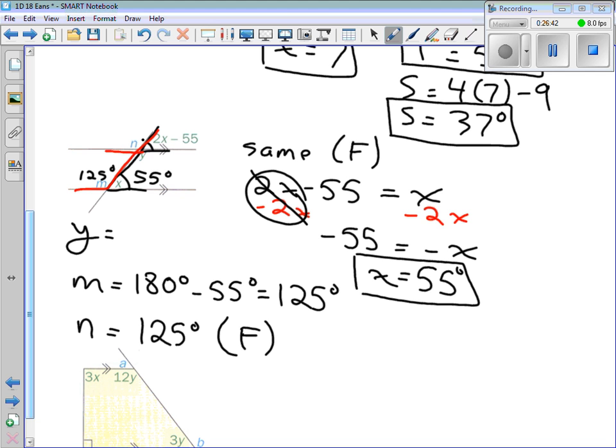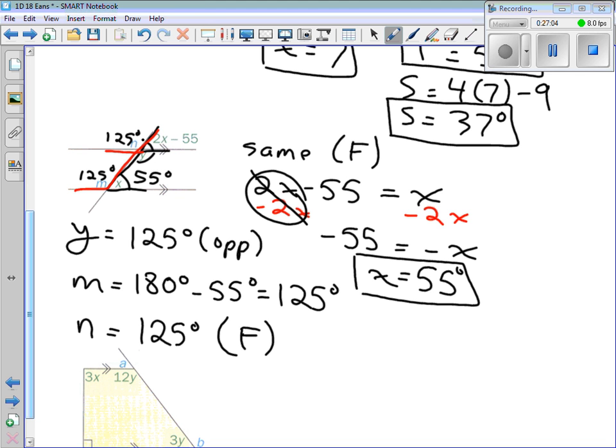And what about our last little angle in here, angle y? Once I know that this is 125, what does angle y have to be? Michette? 125, how do you know that? Because it's opposite to that other 125. Perfect. Okay? So that's the general idea.